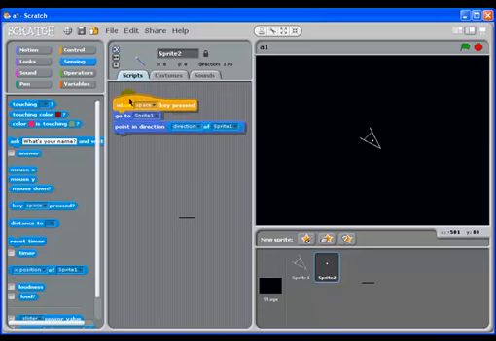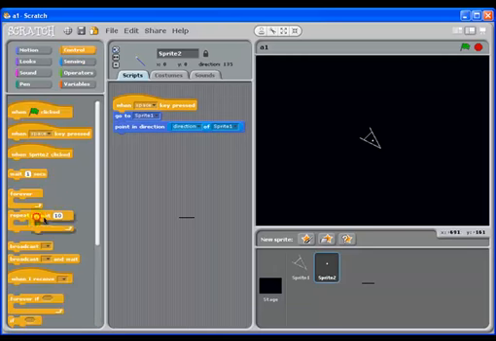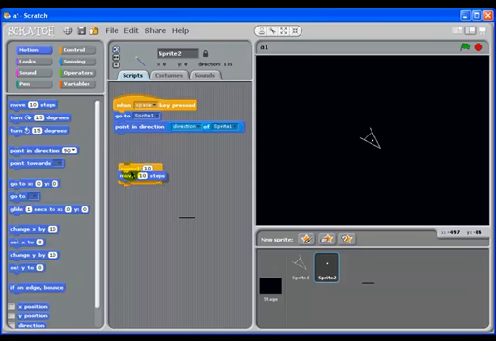Now what I want to do now is to get it to fire. So first of all, let's have a control. How far am I going to want this to go? Well, if I get it to repeat 10 times, whatever I put in here is going to happen 10 times, because after all, I don't want it to happen forever, just a number of times. If I go to motion, get it to move 10 steps, click on there. So now when I push the space bar, it should go to sprite 1, point in the same direction, and then it should move forward, and it should repeat this 10 times, which it's doing. That's quite nice. Okay, it's not really far enough.